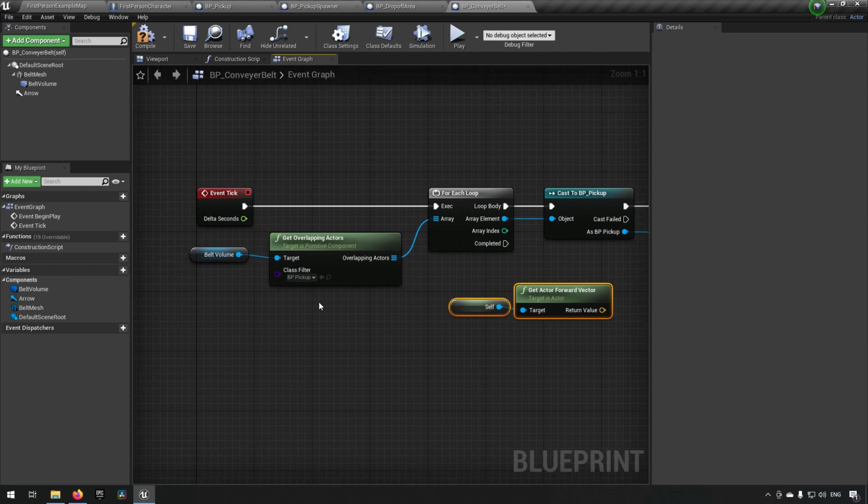Now we have to delve a little bit further into how ticks work. Ticks, as we have said many times before, is something that's played once every frame, which means that if you have a computer that's running at 120 FPS, then you're going to get the tick executed 120 times. If you have a computer that runs at 30 FPS, you're going to have it execute 30 times per second.